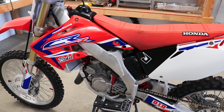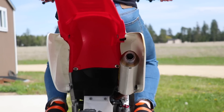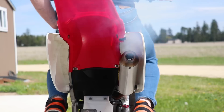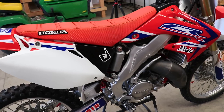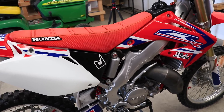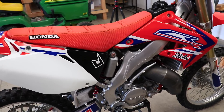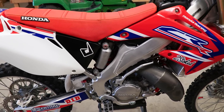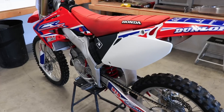I fired it up to see if the spark plug did the trick — and it was that simple. She's all good to go now. It's actually happened to me before on this 125 and several other bikes as well. Spark plugs are just like any other part — they wear out too. Kind of a bummer though, I wanted to tear more into this bike and give you guys some great content, but for my sake, good thing it was an easy fix.